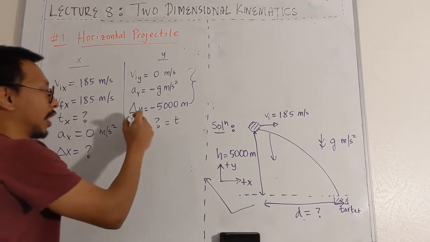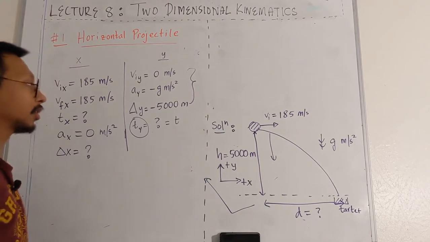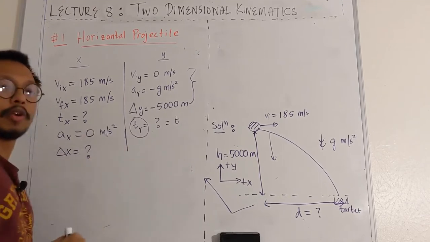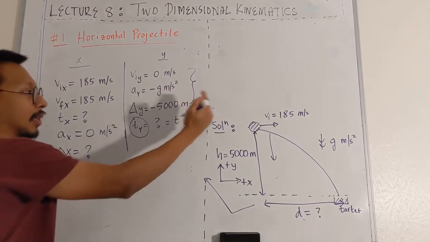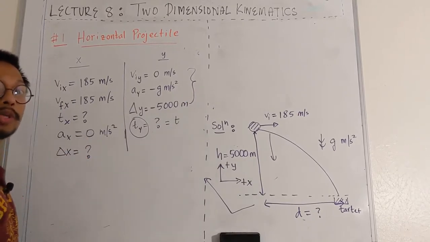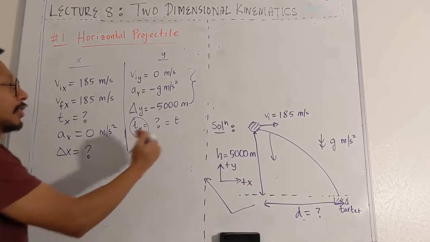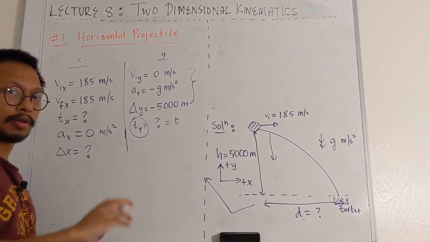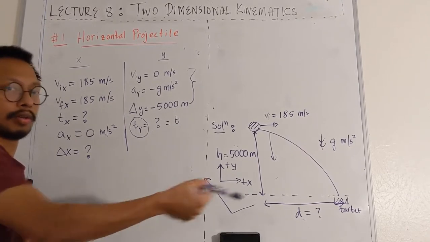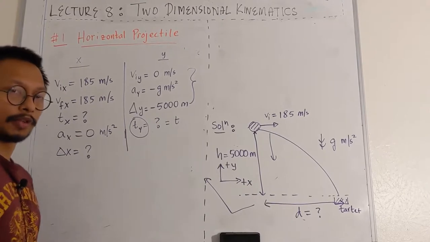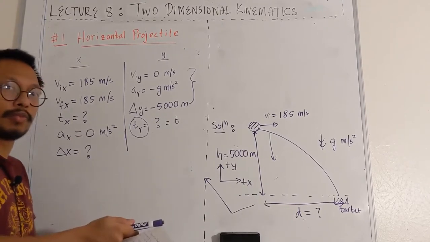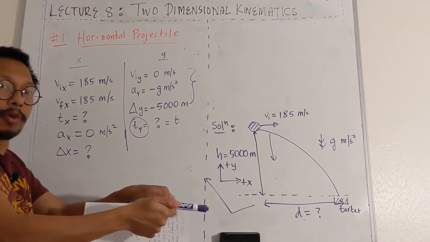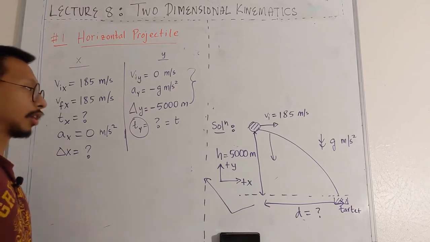This variable, time, is very important in connecting the motion in the x and y directions. Time is the only variable that relates the x motion of a particle to its y motion, because time is the same whether you drop this marker or anything horizontally like that, or just drop it vertically. You can do this experiment at home: take two pins which are similar, and one you project horizontally and one you just drop from the same height. They will reach the ground at the same time.